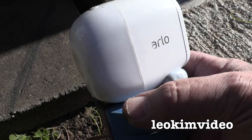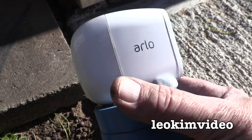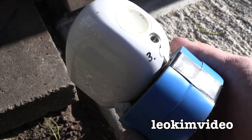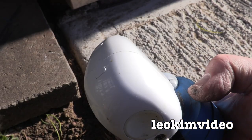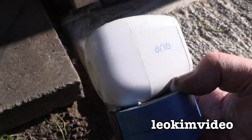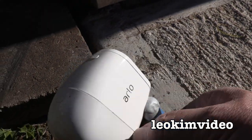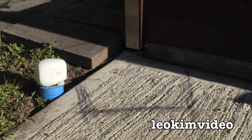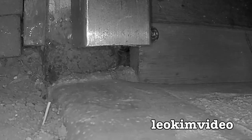I'm going to capture the spider setting up a new web network by using one of these Arlo cameras. I've done this when I had the redback under the flowerpot thing. One of these cameras has failed on me — the charging port at the back has gone AWOL. It might take a couple of nights for this to happen, as the spiders tend to be very reclusive in wintertime — there are no guarantees of their activity.